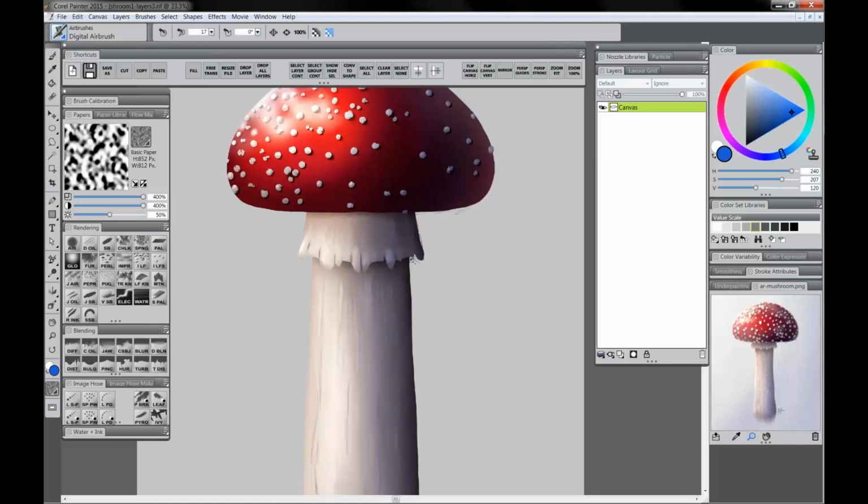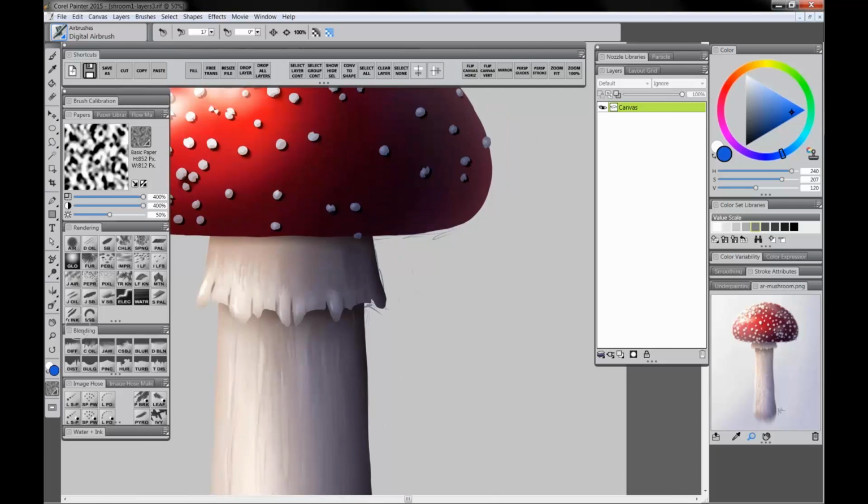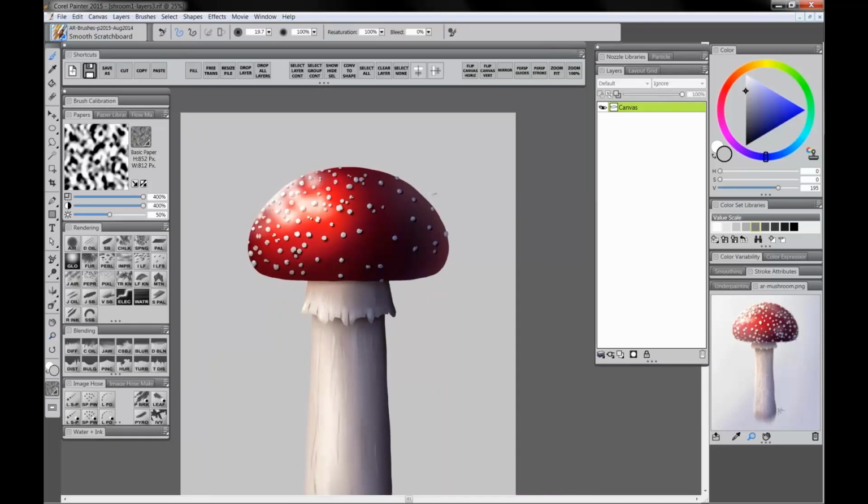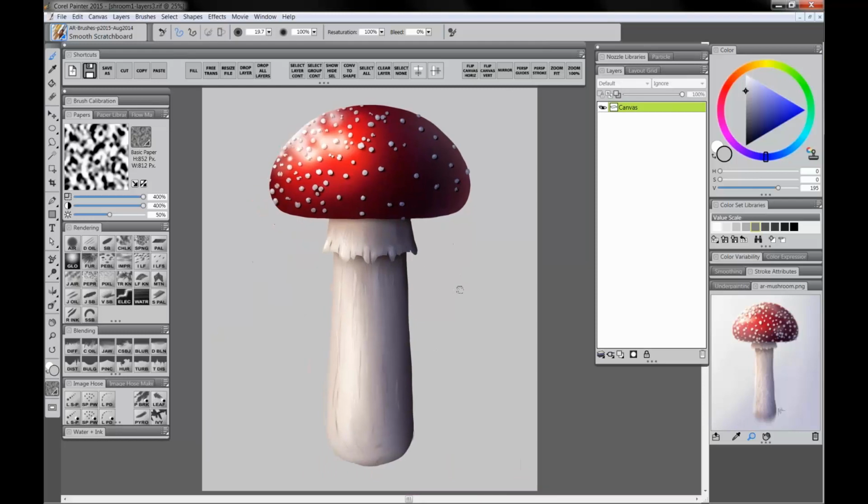Now, I did something weird here. You probably aren't going to have this little mess, but you know what? It's nice to see somebody make a mistake. That way you can see how to fix it. So in this case, it's actually pretty easy. I could have gone through and figured out what layer this stuff was on and erased it ahead of time. But what I'm going to do here is I'm just going to sample that background color and just paint over whatever this is here. This looks like part of the sketch. It's not the end of the world. There's a little bit up there too. Okay, so we fixed that.